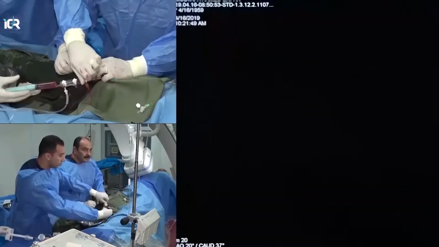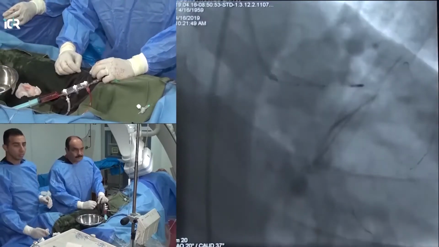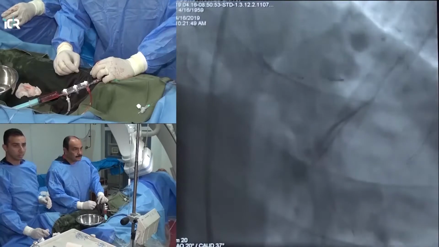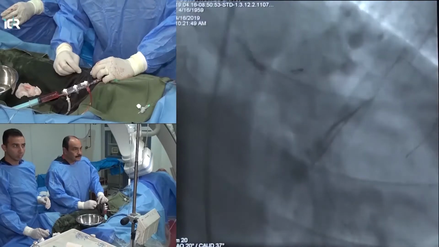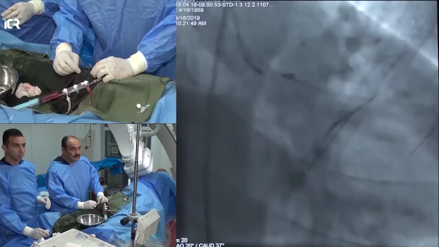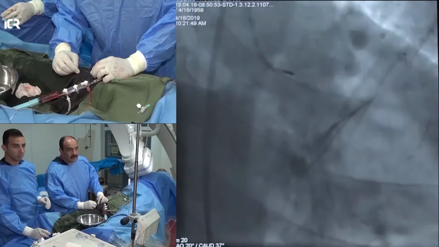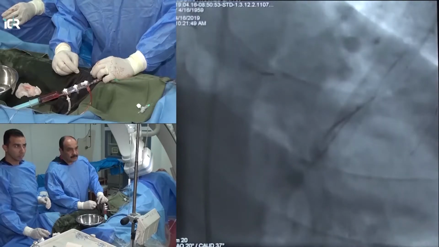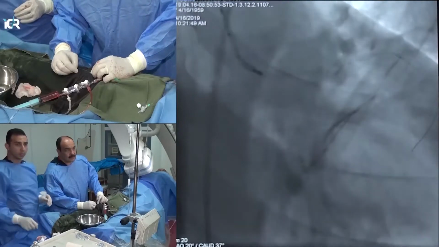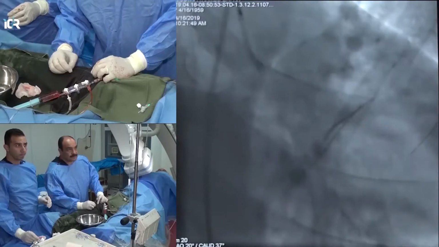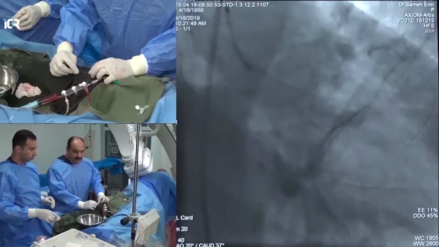Now the IVUS probe is in the LAD, and we will start the pullback. Still in the proximal LAD now, in the stent, going now to the left main. I think the probe is in the left main now. So we'll interpret the IVUS picture now.